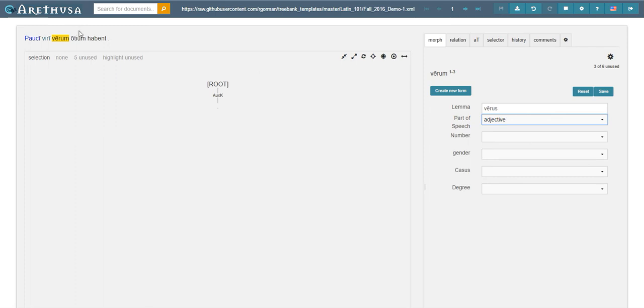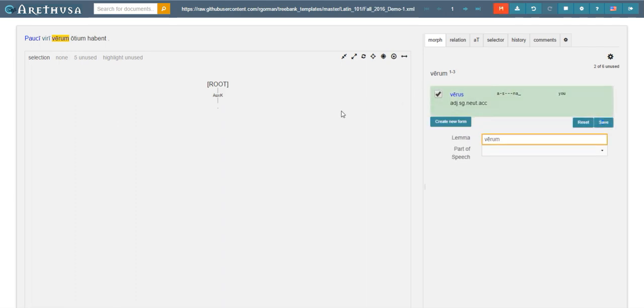It's locked in here. It's singular, neuter, accusative. No particular degree needs to be chosen. And there we have it.